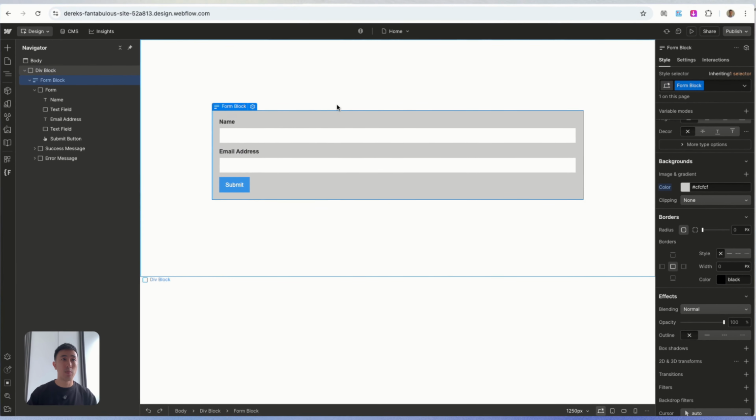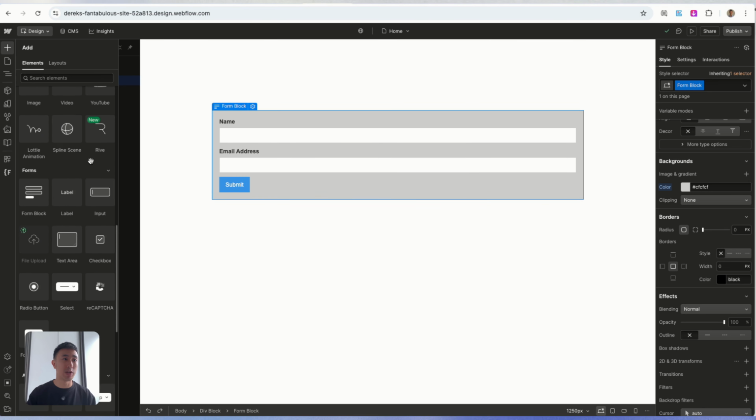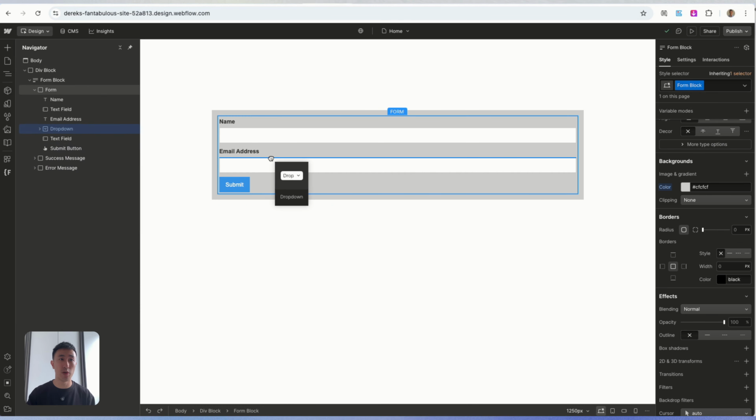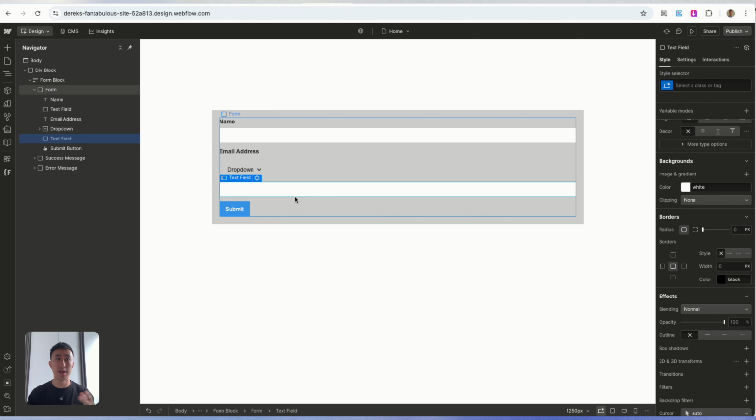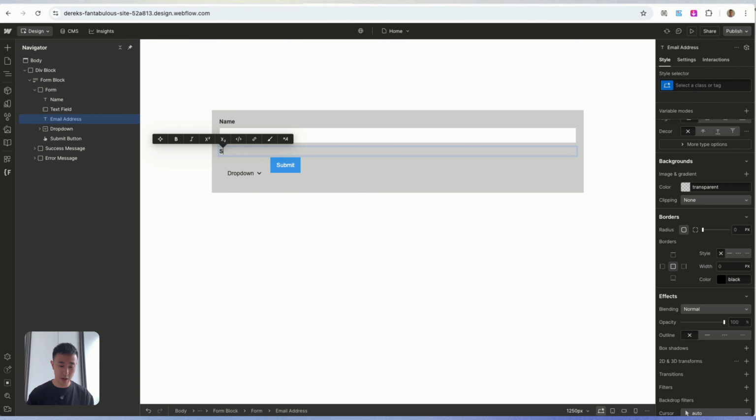All right, guys, I'm now in Webflow and I just have a form, and obviously a checkbox needs to be inside a form. But what we need to do firstly is to add a drop-down element. So to do this, we can hit the plus button and we can scroll down all the way to drop-down, which is right here. So we're not going to be using the select, it's rather the drop-down. Let's go ahead and drag this into the field that we want it to. I'm going to go ahead and just delete this text field underneath this email address. And perhaps I'll change email address to be, select items lol. I put lol because we're going to keep it casual and fun.